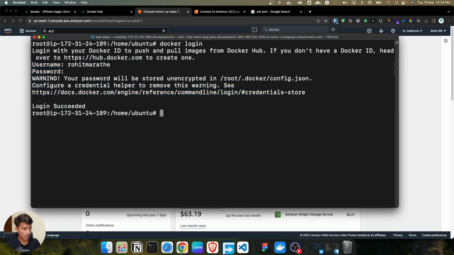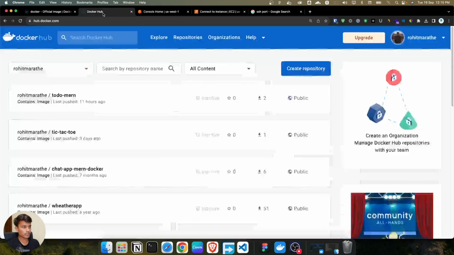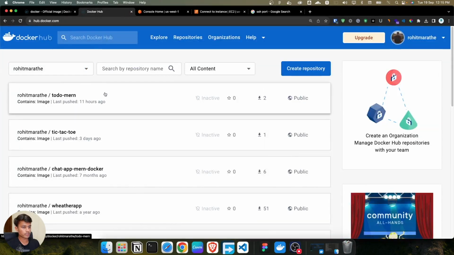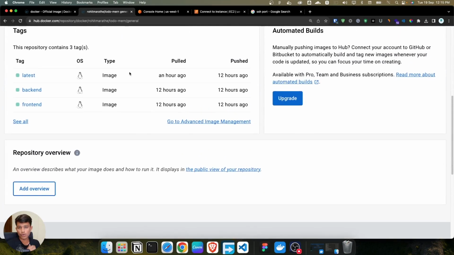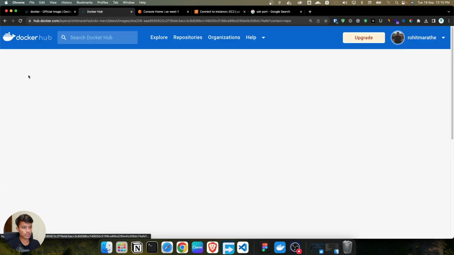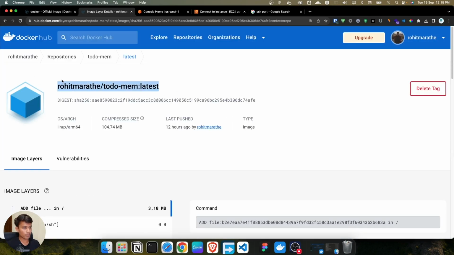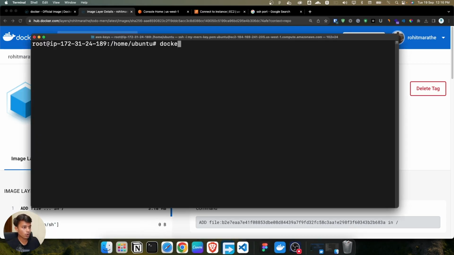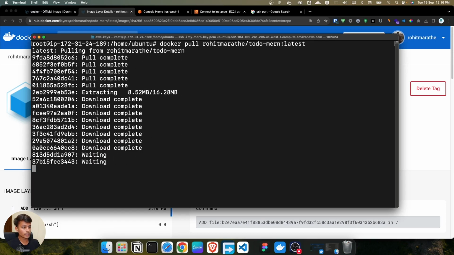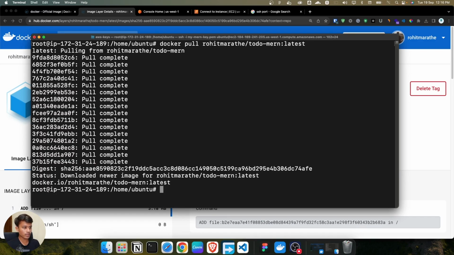Now I'm going to clear everything up, and we go to this Docker registry or Docker Hub. Here you scroll down, and as you know, we have pushed the image using the latest tag, hence we are going to pull this image using the latest tag. I'm going to copy this command, open the terminal over here and use the docker pull command. Paste this one, and now it's going to pull the image from our Docker Hub. As you can see, how fast it is, within a second our image is pulled.